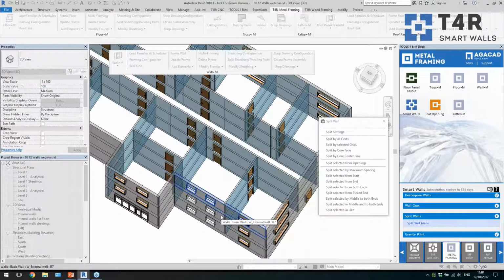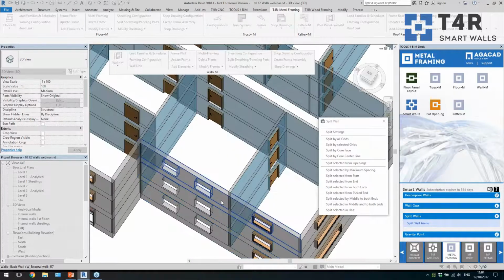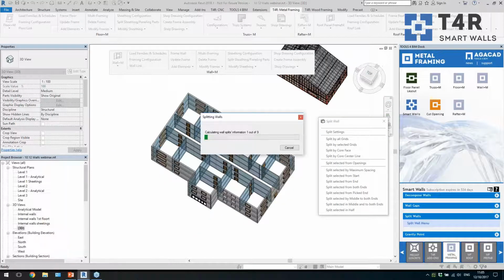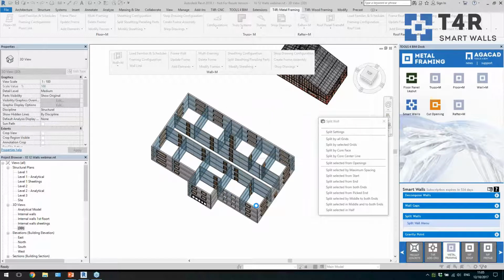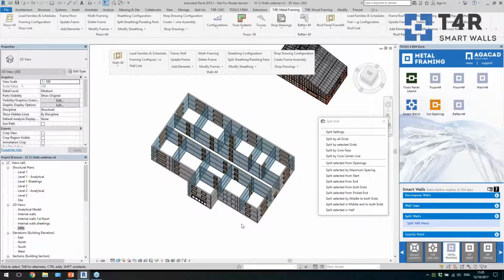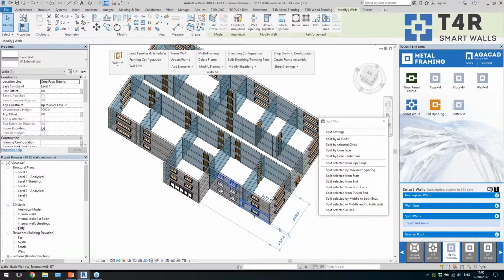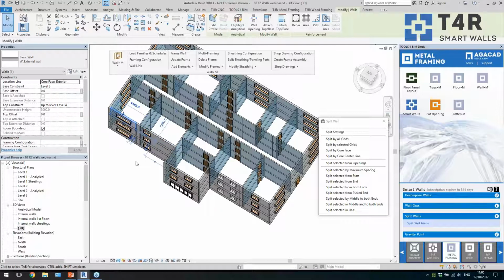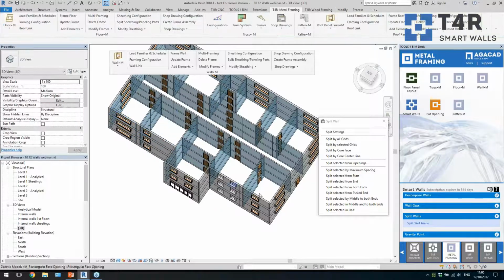So I will do that now by selecting these walls and a couple of more walls. And now I hit the Escape key, and it will split my selected walls by selected grid lines. So we will have just more of these panels. After we do the split, the ends of the walls are disallowed to join. So that's another feature of smart walls.